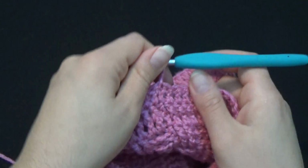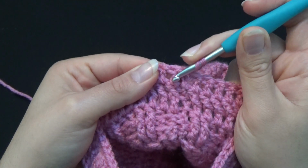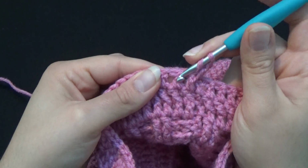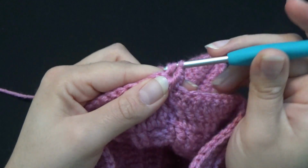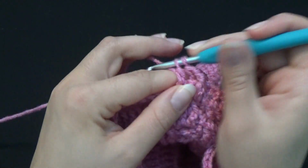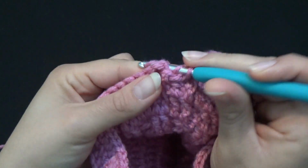So now we're going to work the rib stitch, and what we want to do is work 1 front post double crochet around the first stitch, 1 back post double crochet around the second stitch, and keep repeating those 2 steps. So 1 front post around the next stitch, 1 back post around the next stitch.